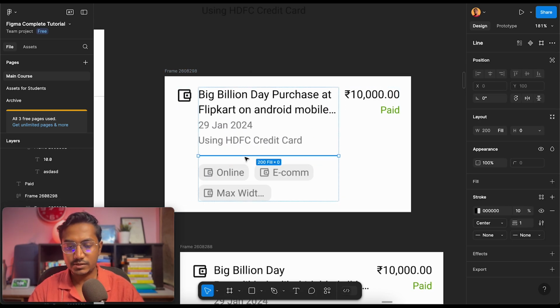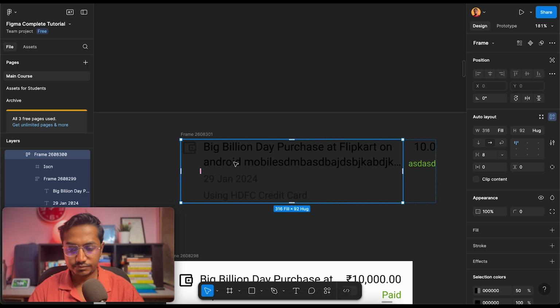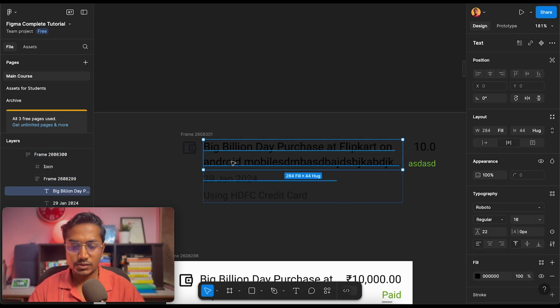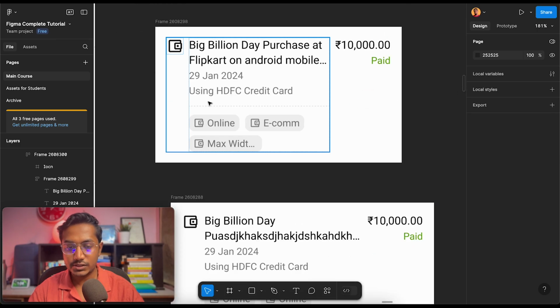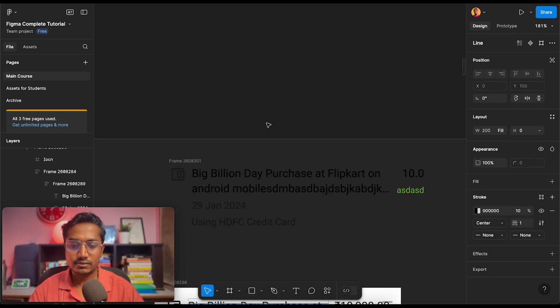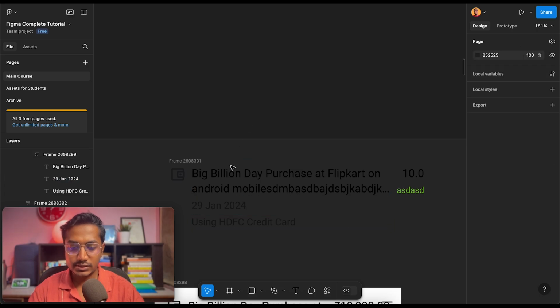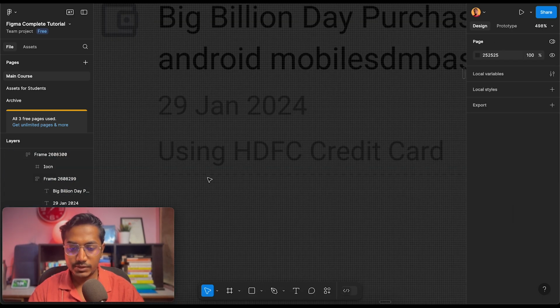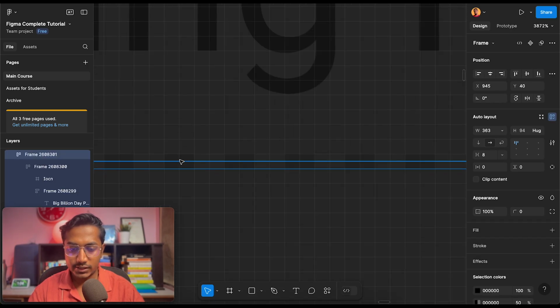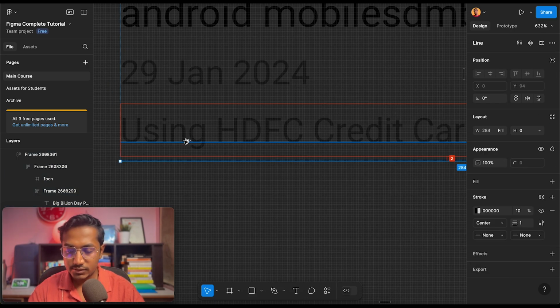Next is, what about this part, right? So let me add this line. You might be thinking, okay, where do we add this line? We want this line to follow this guy's width, or whatever the width of this part is. So where do we add the line? We should be adding it inside this auto layout, right? But you see what happened here? I added the line, but the line is 2 away, right?